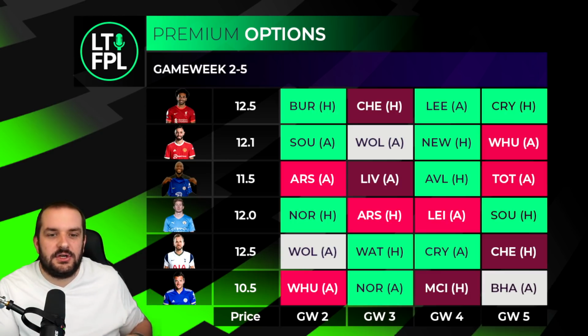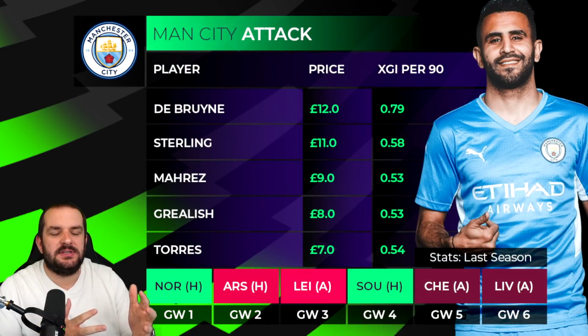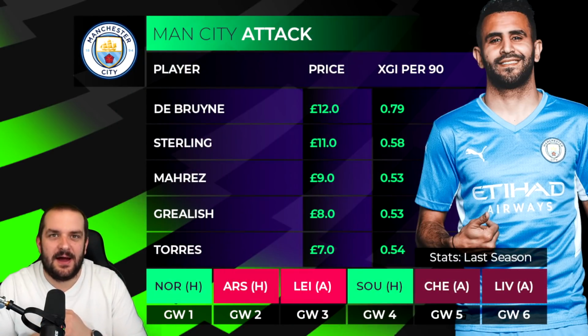So all the questions about should I swap Salah, Fernandes down to a different player so that I can get Lukaku, Kane, etc. As it stands right now, ahead of Game Week 2, I'm not worried about that at all. But yes, in the future, we will probably be looking at that.